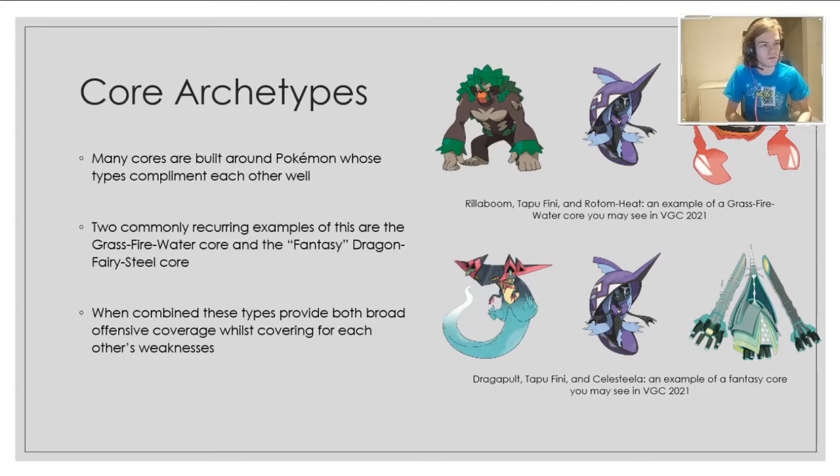Now, an example of a Fire-Grass core, which you could see now, is Rillaboom. He's really strong. I talked about him earlier if you were around to see that. And Tapu Fini, which you just saw, is a water type. It's just very consistent. It's very strong. It just does what it's meant to do, it's just a good water type. And Rotom Heat, beyond looking like a cool oven, is just one of the best fire types at the moment, but you've also got many others to pick from. Anything really that's a fire type or water type or grass type could go there.